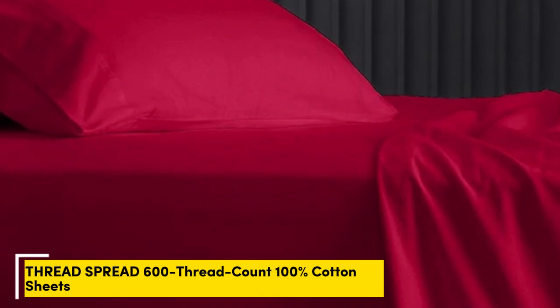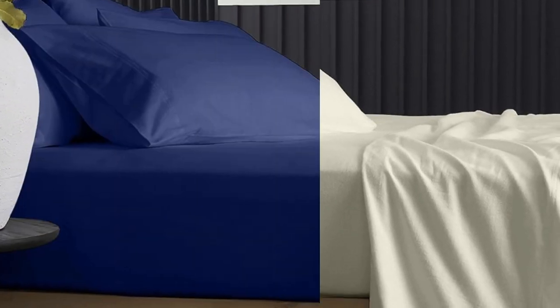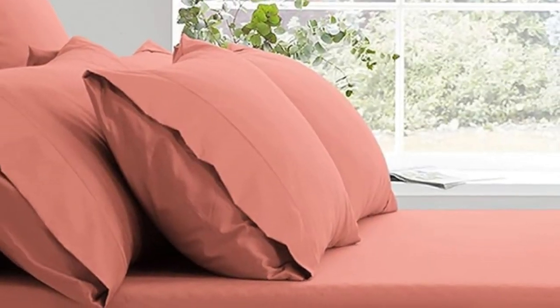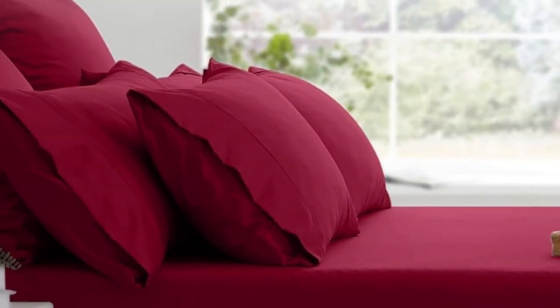Number 1. Nearly 6,000 Amazon reviewers have given these sheets a 5-star review, and they're priced at under $70 — a total steal. The brand claims that the Egyptian cotton sheets have deep pockets, but some online reviewers say the sheets are shallower than expected and slip off of their thicker mattresses. Available in 8 sizes and more than 30 colors and prints, there's bound to be a combination that works for you and your space. We haven't put these sheets to the test yet, but online reviewers are impressed, with a few buyers describing them as the best sheets they've ever purchased.